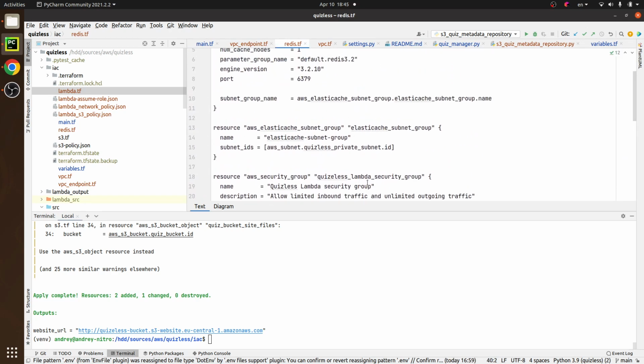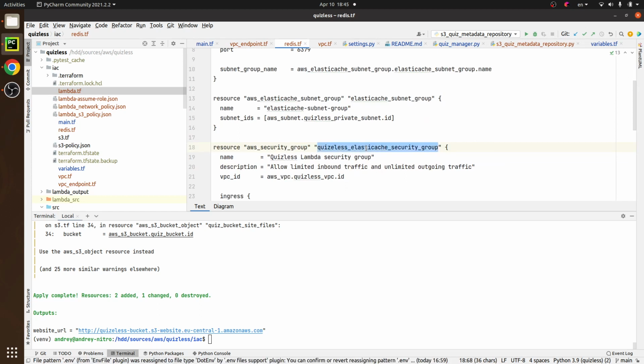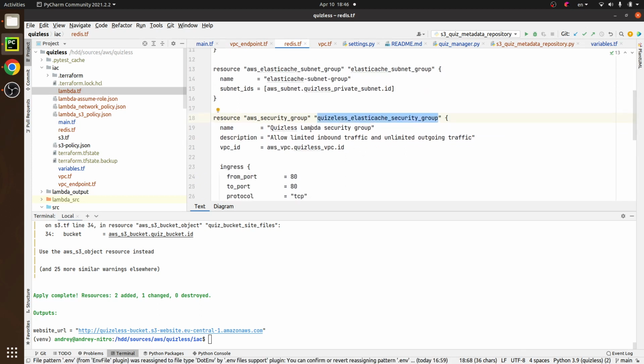Don't forget to rename it. It's not Lambda, but ElastiCache. And the name will be simply Redis. Let it be Redis here as well.